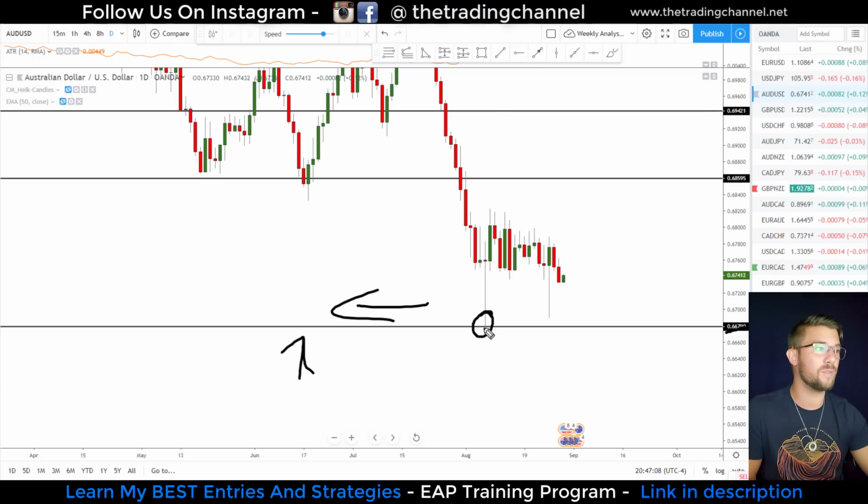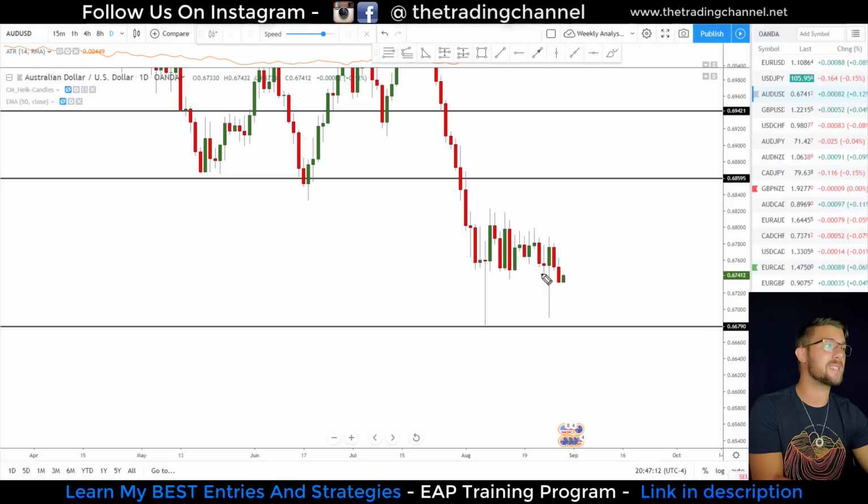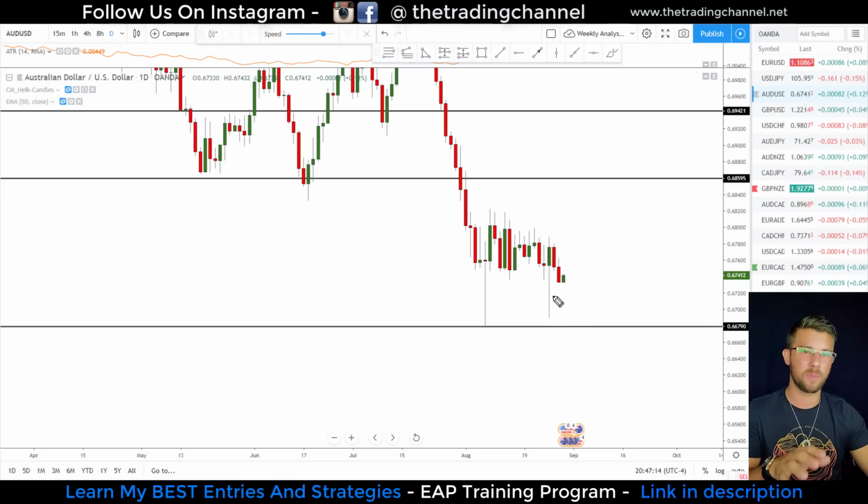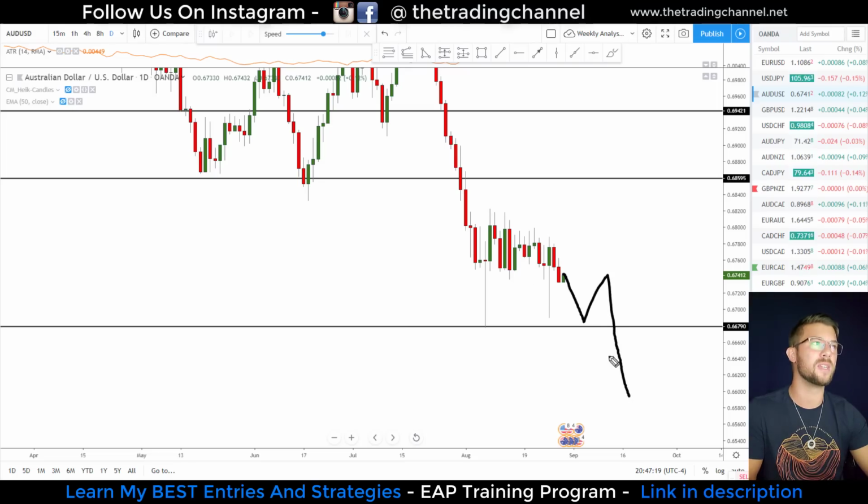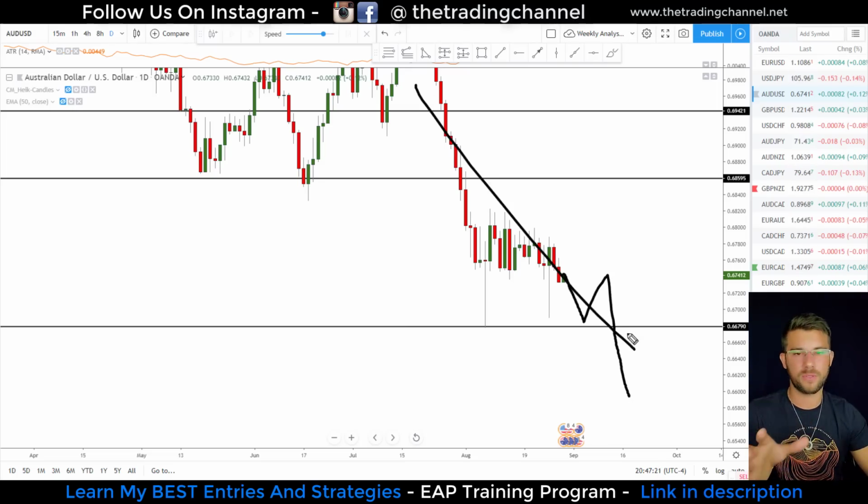Came down to the pip of that level with this long wick and then shot up for a pretty big gain. That's a level I will not be paying attention to for possible long trades at this point, because if the market gets down there again, I'm supposing, considering the trend, these are all things you do have to consider, even trading with just structure.